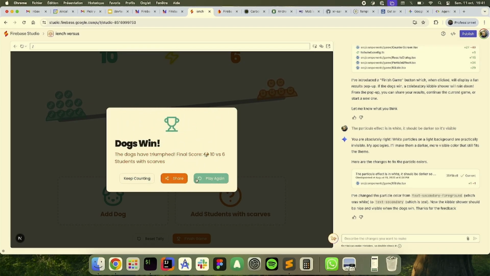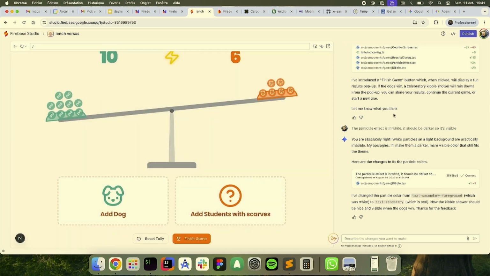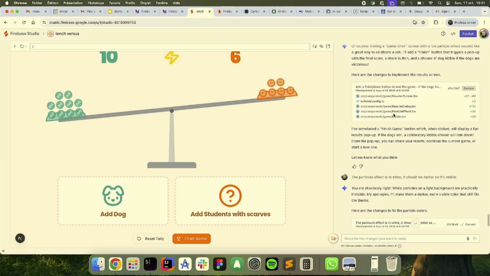Or we can play again, share the count, keep counting, and so on. And this was done fully with AI. I didn't touch a single line of code, even in terms of graphics, in terms of logic. Everything was powered by AI.